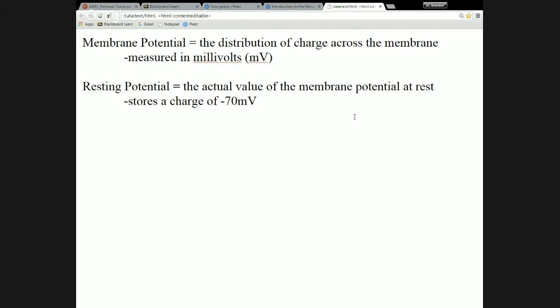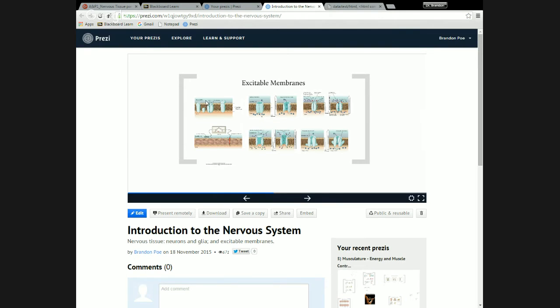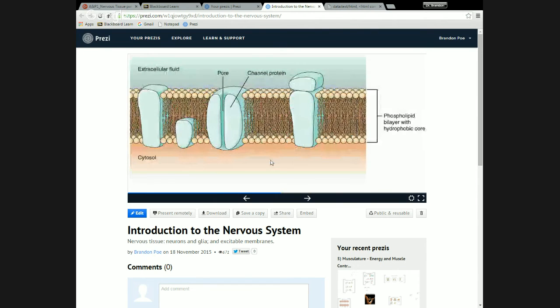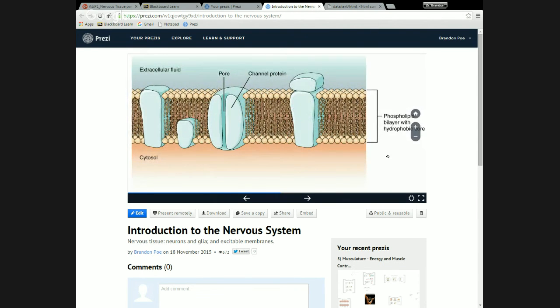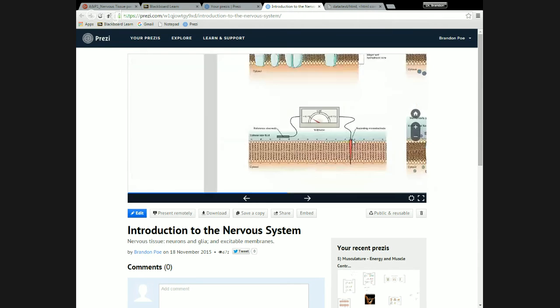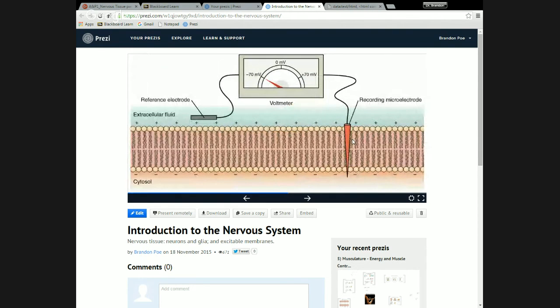Now, the fact that this charge is negative applies to where we're making the recording. Let me just jump over to the presentation real quick and show you this picture right here. These are pictures out of another book, I think. I will eventually put pictures from our book into the presentation, but this is fine for what it's showing us.